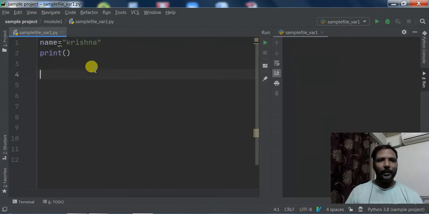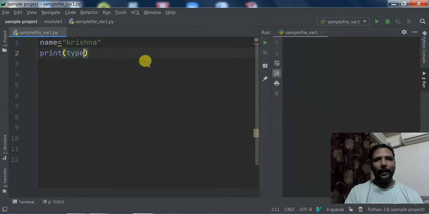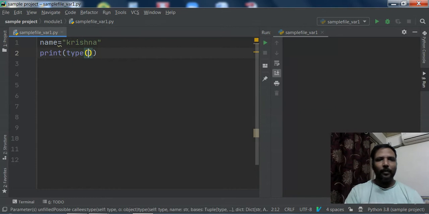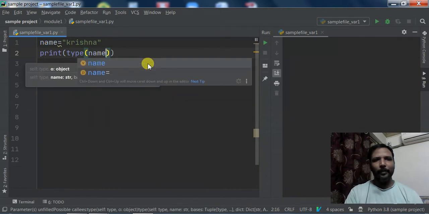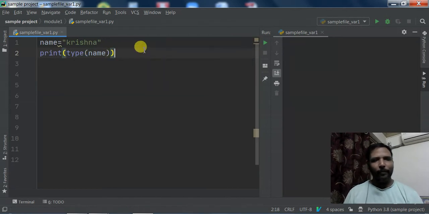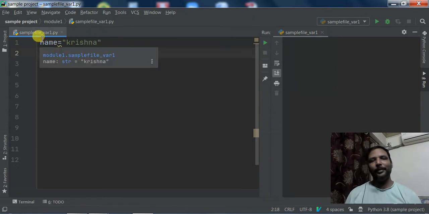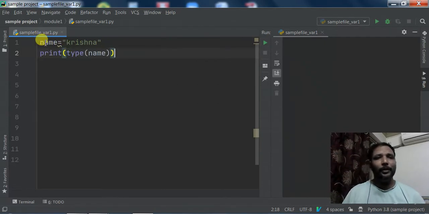So there is a class called type. I want to check the name. What is the type? I wanted to check the data type here, because in other languages we have to mention the data type, but in Python there is no need of mentioning the data type.